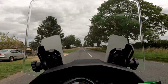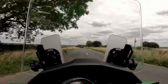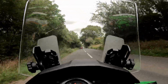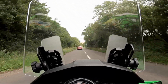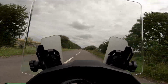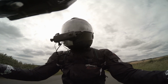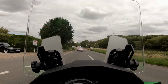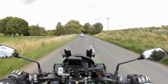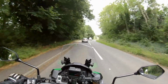I haven't had a chance to see what it's like at higher revs yet. I think despite the fact the Tacho goes up to 14,000 RPM, it looks like the fun stops at 10. So I was looking at the Tacho earlier going, 14,000 RPM at the top, that's ambitious, but it doesn't really get there. The wind buffeting is still a bit of an issue for me, but it's not quite the deal breaker it was on the V-Strom the other day. For me, yeah, this is doing a bit of a better job.